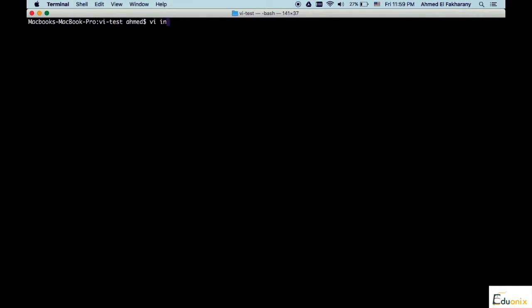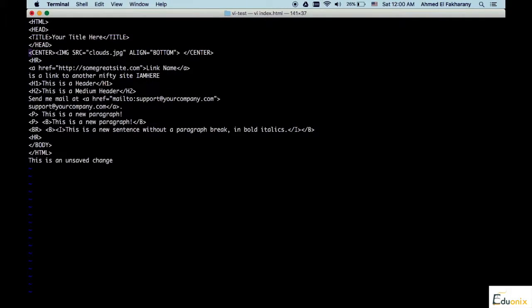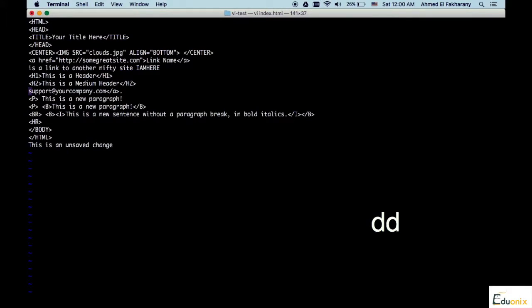Okay, this is index.html. Suppose that I have deleted the body. I will delete this HR, so this is the second deletion I made, and I will also delete this line that reads send an email to so and so.